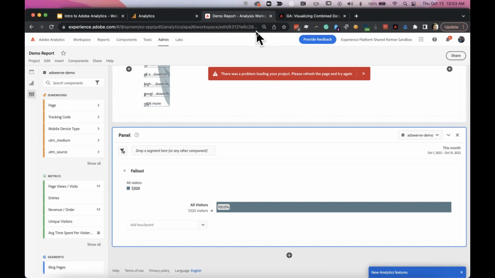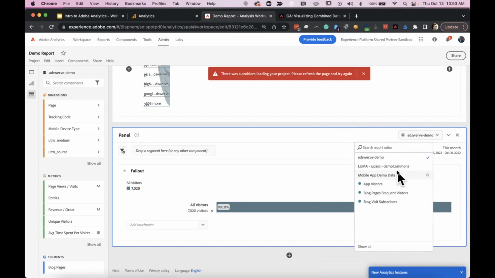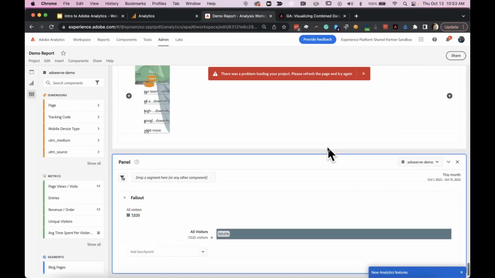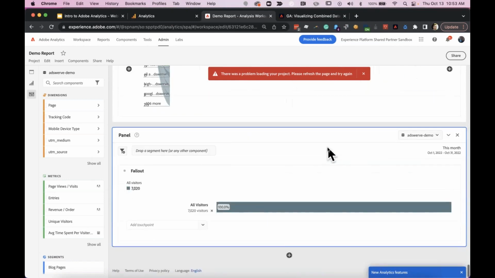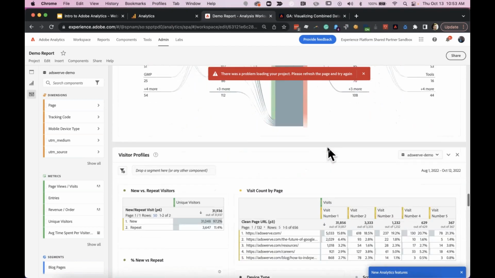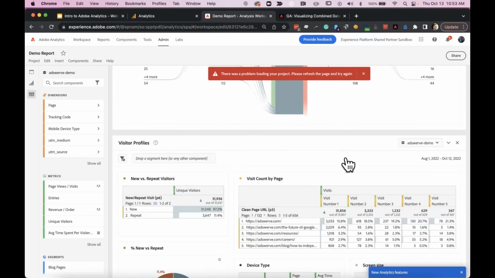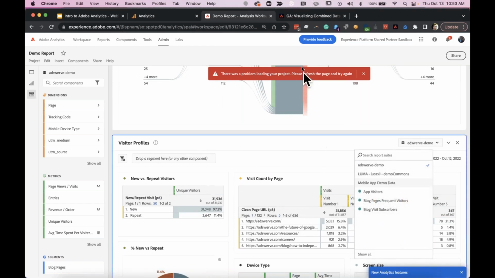All right, so just a few last questions. One was, how do we access specific workspaces from a list? One simple example of that is, in this panel, there's a drop down over here, and you can pick whatever report suite or virtual report suite you want. And just to highlight again what Debbie showed earlier, each panel can access its own report suites. So if you're trying to work across different report suites, you can do that all within one report, or just work with your single report. So it's showing that ultimate flexibility you have within it.